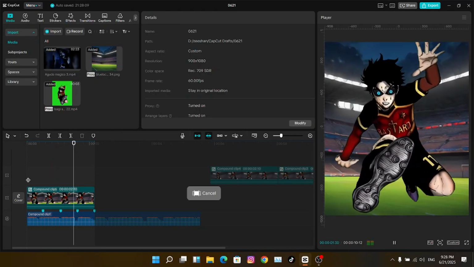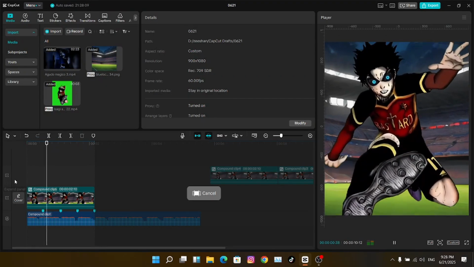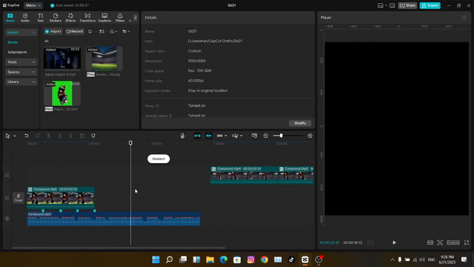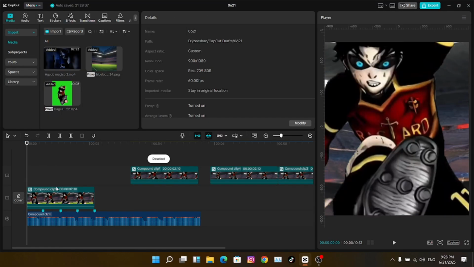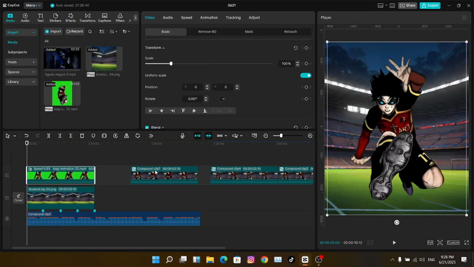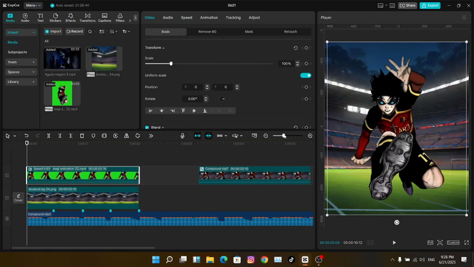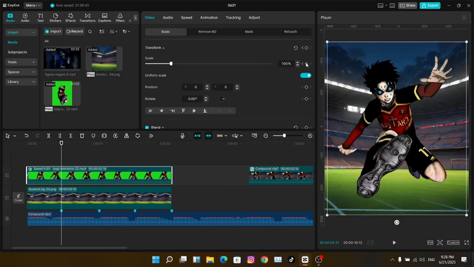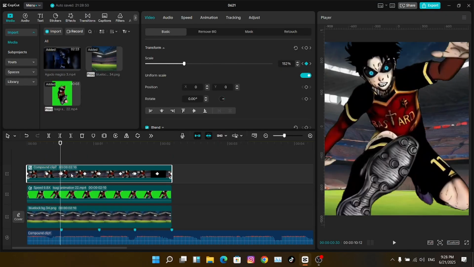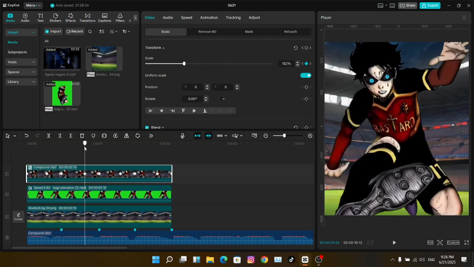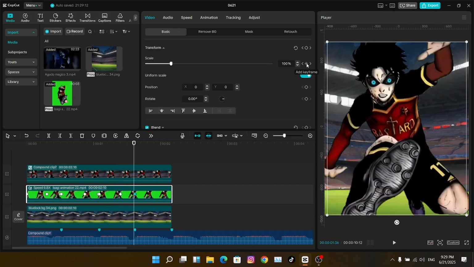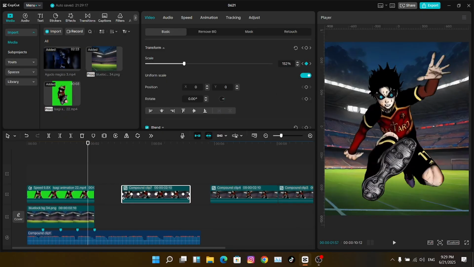Now I'm going to make it advanced just like I did in that edit. So for that, you need to give movement to the animation too. So these are the same graphs that you have to give to the animation. So first of all, you just need to move it aside. I'll just copy paste it here. Then I'll just click on the animation, adjust its size first. Then I'll give it the same keyframing as I did on the compound clip. So just do the same things. The same zoom in and zoom out, you have to do it just like you did on the compound clip.